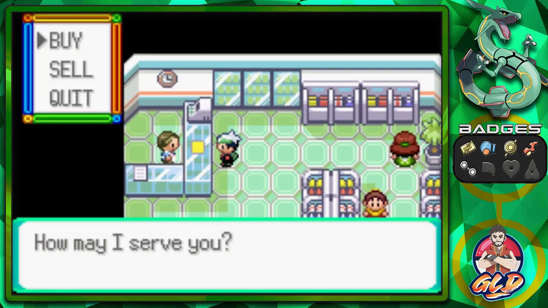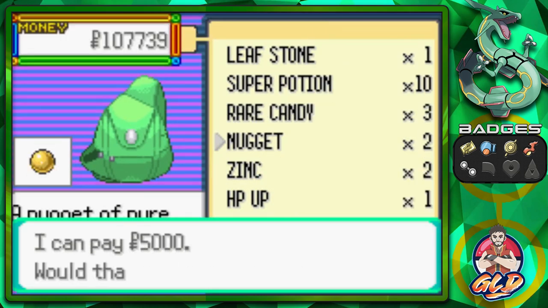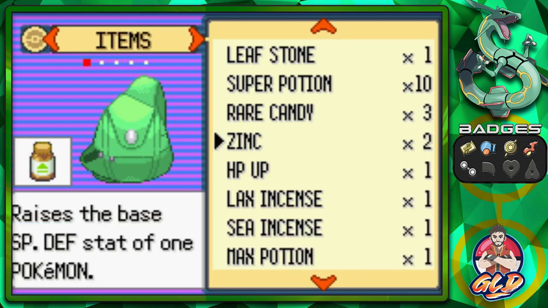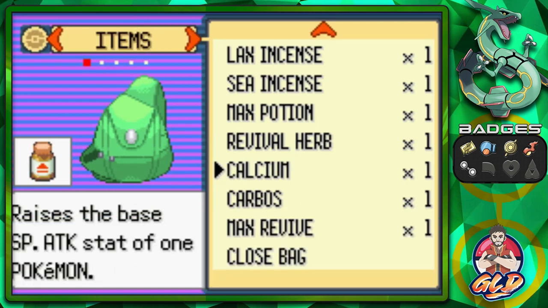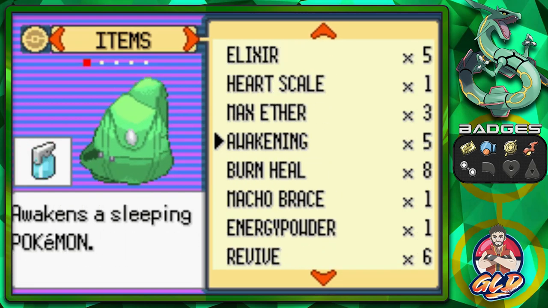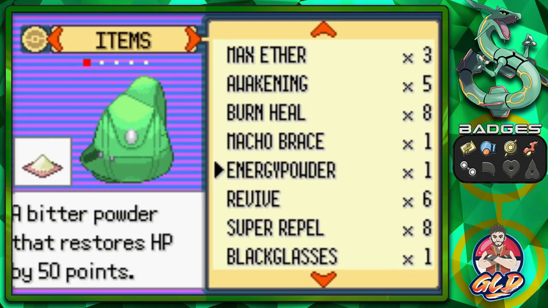What needs to happen now is I'm going to sell some stuff because we don't need them in our pockets anymore. So we got 2 nuggets. That's pretty cool. We're going to save those Zincs and HP Ups because we might need them for later on. X Attack, we need to just turn that over. We got a Max Revive. So we got quite a few items. Let's see what the potions are looking like.